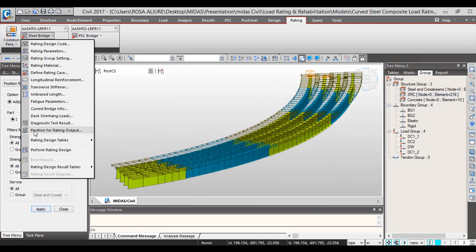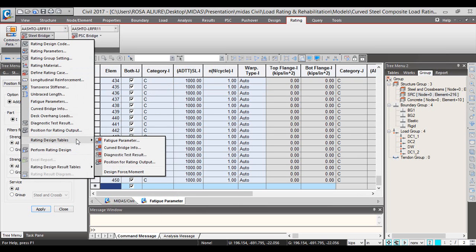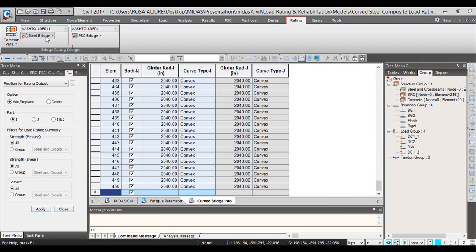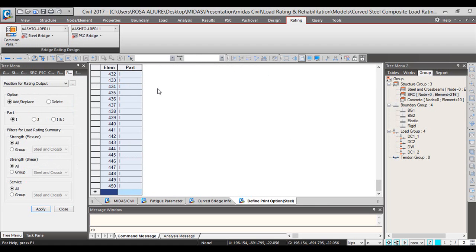After that, we can check the parameters for each one of them, such as the fatigue parameters that have been assigned under the rating design tables, curve bridge information, diagnostic test information, and those properties can also be modified using these tables. So keep that in mind just in case you need to change something in the model. You can also check the diagnostic and the position rating for output, as you can see here.